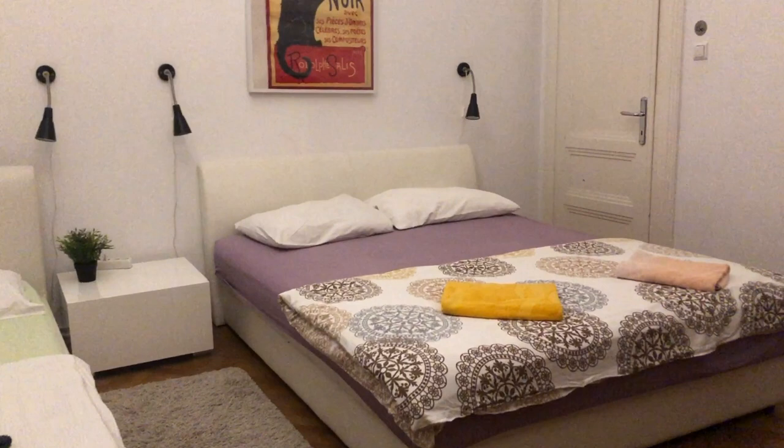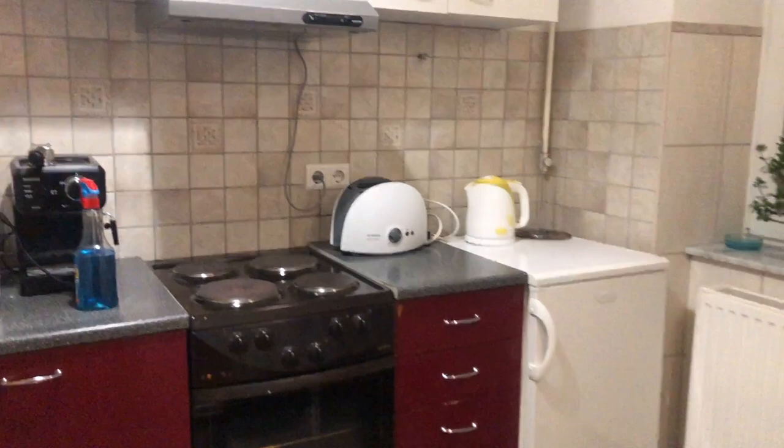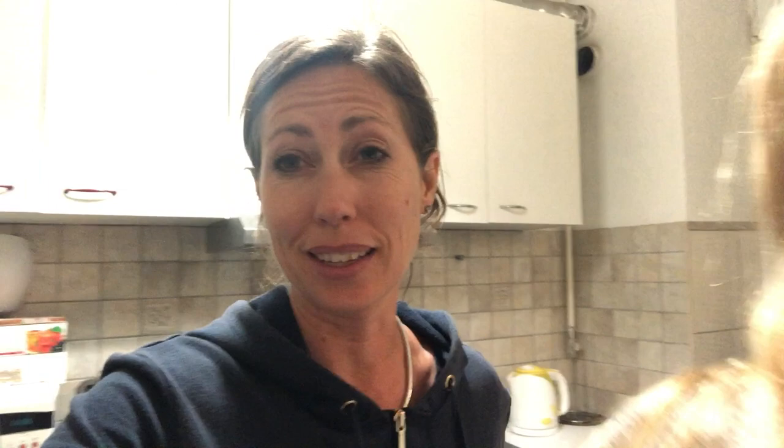This is their dining room area, and then they have a great kitchen here — looks like it's fully equipped with everything we need. They have a few apartments; I'm not sure if all of them have a washing machine, but this one does, which is always great. Although we're only here for a couple of nights, any moment we have to take advantage of getting laundry done, we do it.